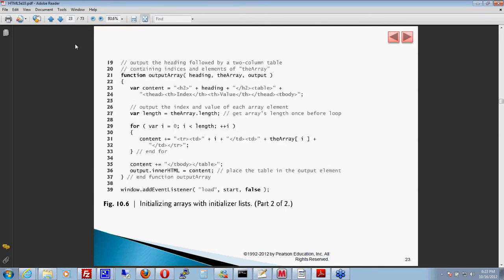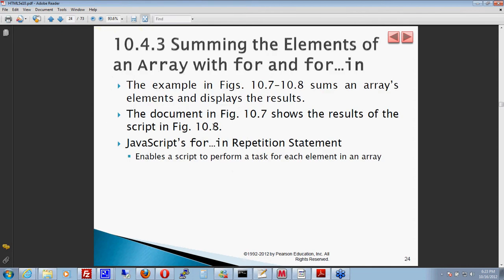And again, the output array is the very same as we had before. Because iterating through arrays is such a common thing and done with a for loop, there's a special for loop created just for it called the for in array, for in loop. It's just sort of a shortcut of using a for loop just for iterating through an array. It's very common when you have arrays, you need to be able to iterate through them or loop through them one by one and see what's going on.